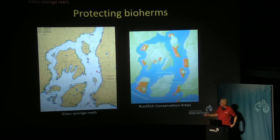These reefs down here are included. And the difference is that in the Strait of Georgia, which is a shallower slope to its seabed, multi-beam imaging could detect the presence of the sponge reefs. But on the steep pinnacle features in the walls in Howe Sound, the resolution wasn't high enough to reveal the presence of the sponge bioherms. So the indirect method used to indicate where they might be wasn't really adequate for Howe Sound.